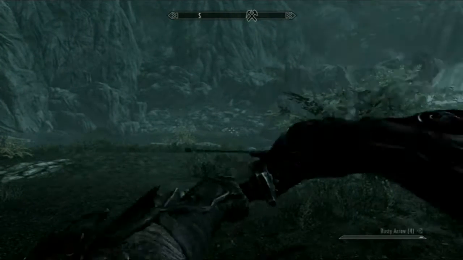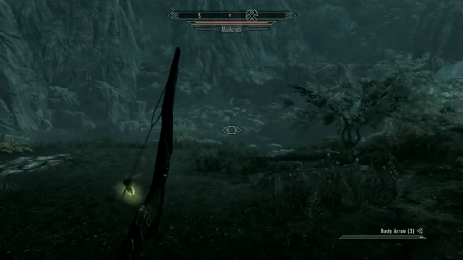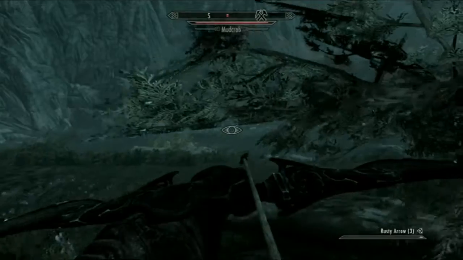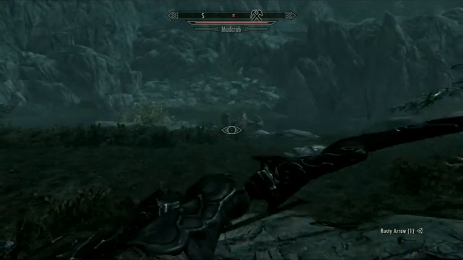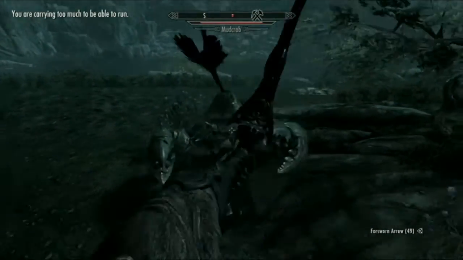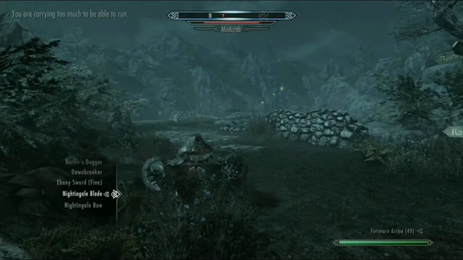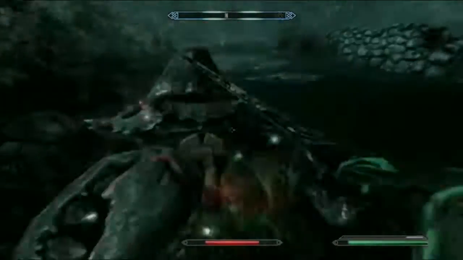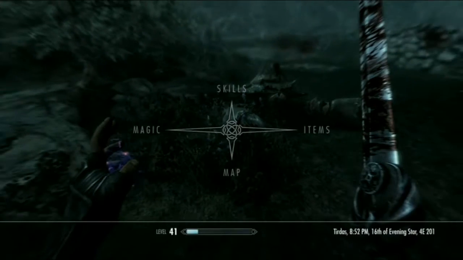Okay. Oh, I wasn't sneaking. I'm not good at this game, trust me. Where are you? Yeah. Oh. Why am I even sneaking? Okay, Mr. Mudcrab, let me just... Oh, that was the wrong shout. I'm so sorry. This guy's pretty good, isn't he? Oh, I'm on legendary. What am I doing right now?